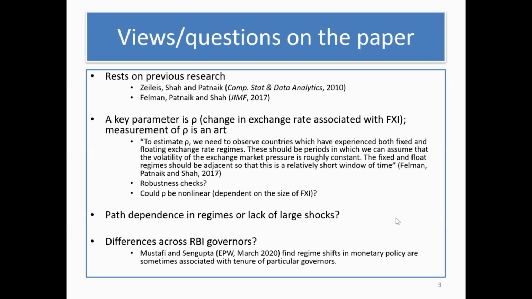I also missed a discussion of whether there is path dependence in the regimes. Is it the case that some shock triggers a change in the regime, but then the RBI continues in that mode, even if there may be a need to adjust, or is it just that a regime goes on until there is another large shock?